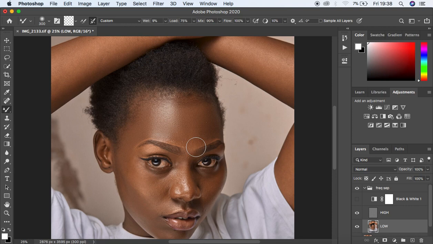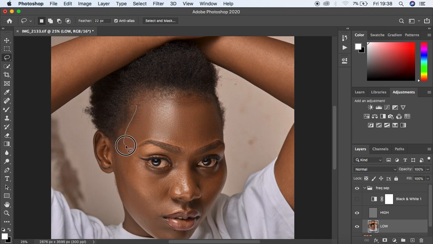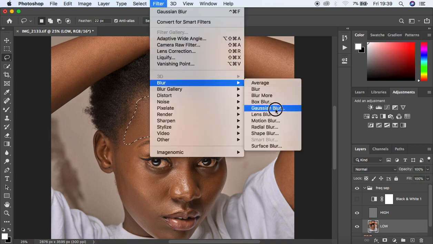And for those that don't use the mixer brush tool and use the lasso tool method, here is where you have to pay maximum attention. So just come and get your usual tool, that is the lasso tool, and set up the feathering. I don't know the one you use, but I prefer to advise you guys to use a feathering of 22 pixels. And now come and make a selection on the skin area. So just make that selection just like that. Only select the skin area, and you have to keep away from the details in the face or the eyes of the model. So simply come to Filter, then Blur, then Gaussian Blur.